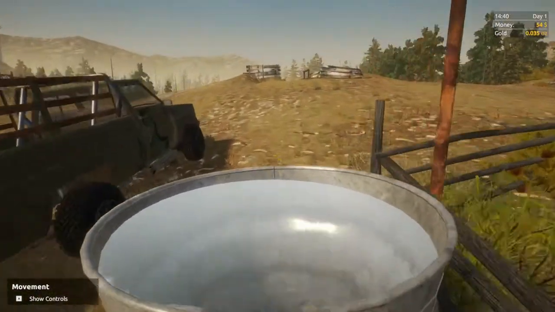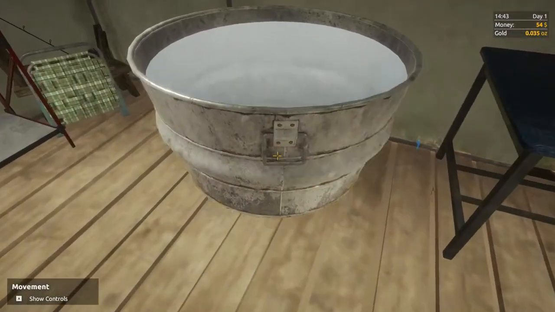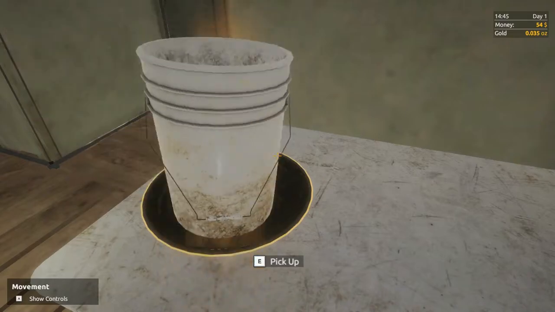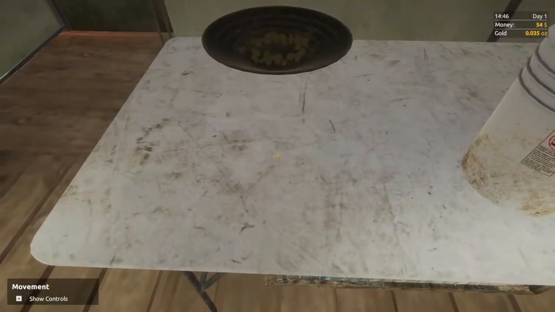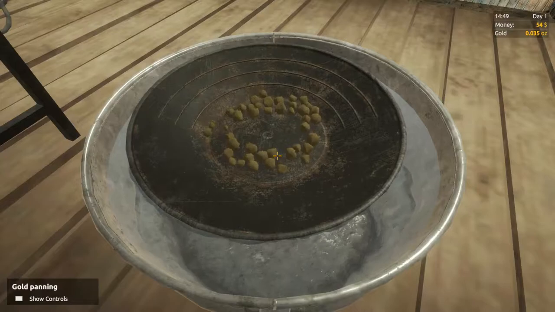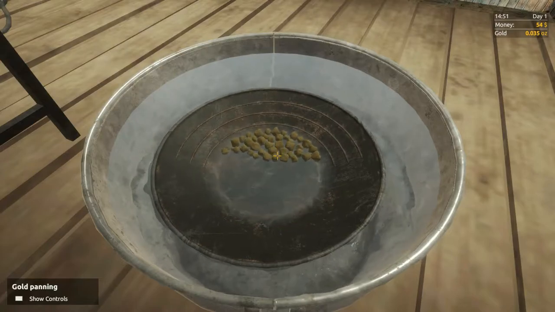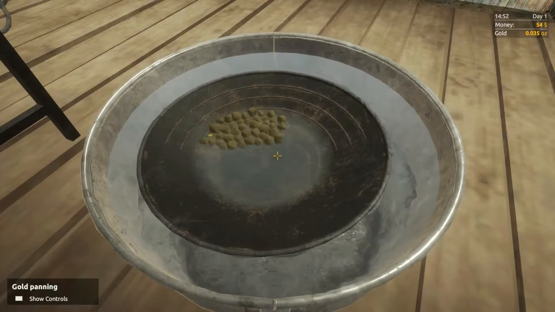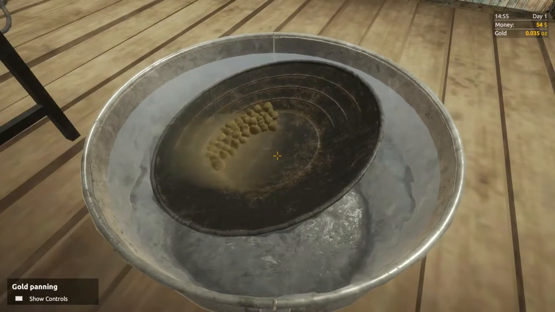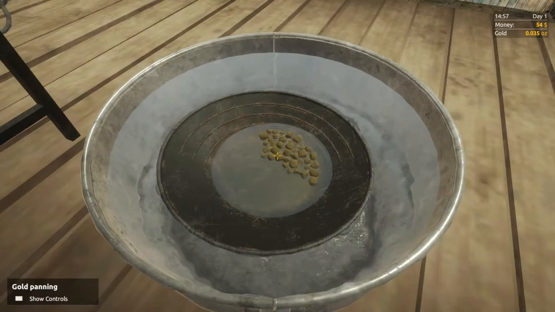There we go. And we are ready to get the gold out of this bucket. I'm gonna put everything right here and take this one. Okay, let's pan it out. Okay, now there's some huge gold pieces over there. Look at those big ones. I didn't have those before.